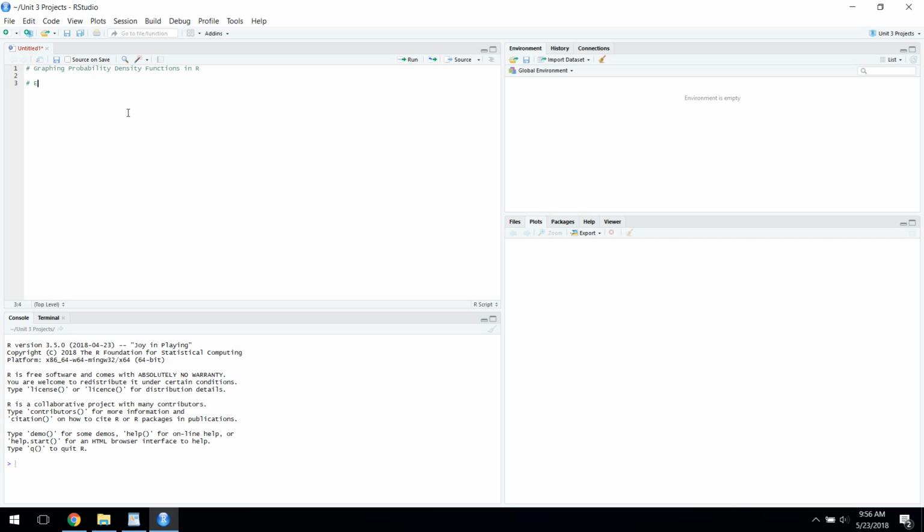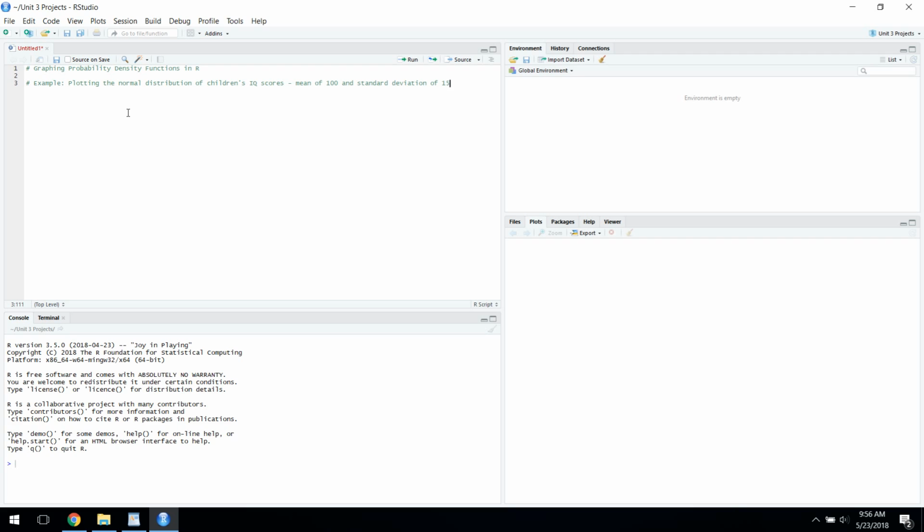And the example we're going to use today is plotting the normal distribution of children's IQ scores, which have a mean of 100 and standard deviation of 15.